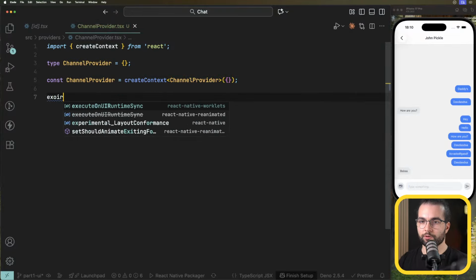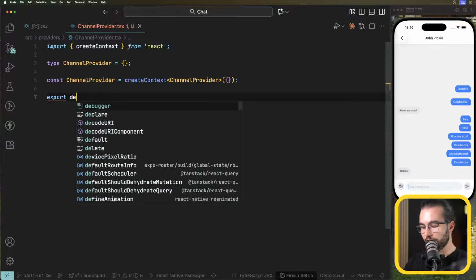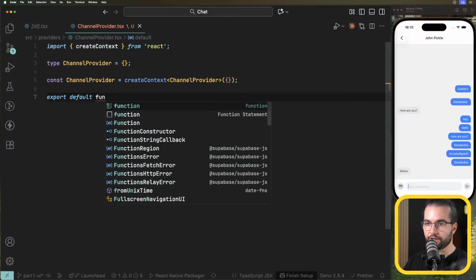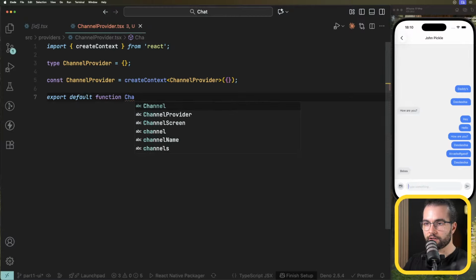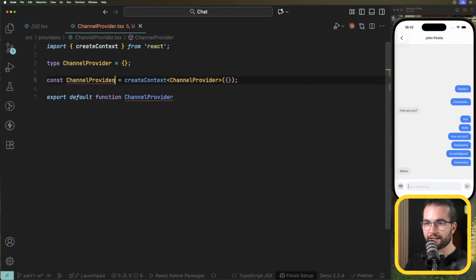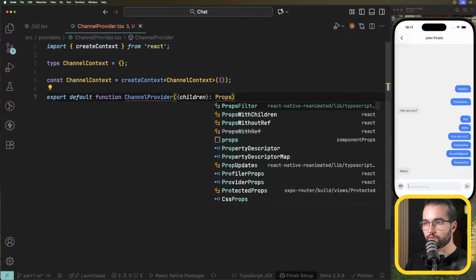Then let's export default function channel provider. This one actually should be channel context, I usually call it. And here we do, as we normally do with providers, children, props with children.